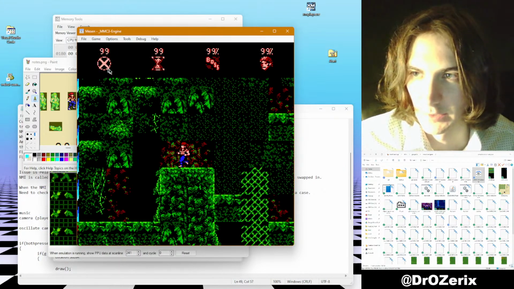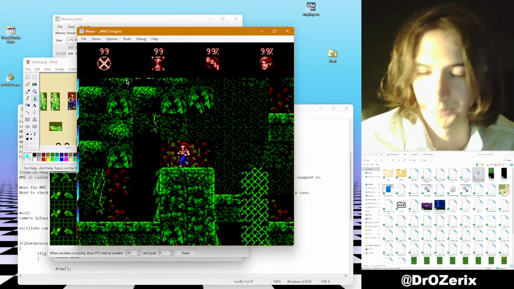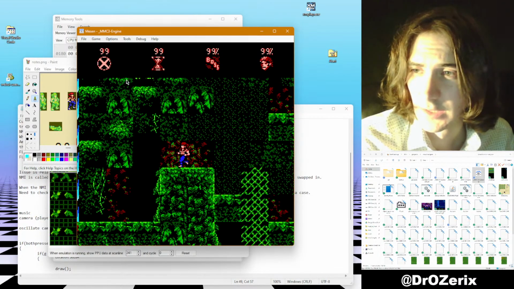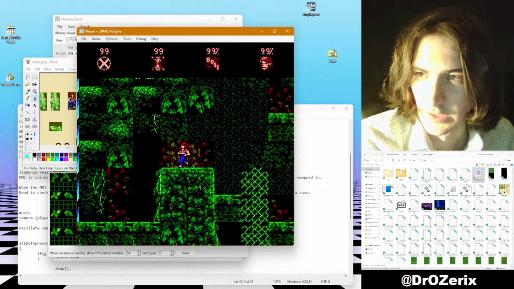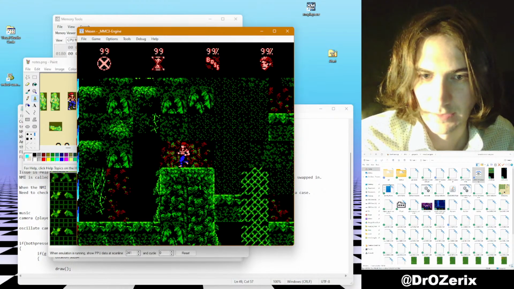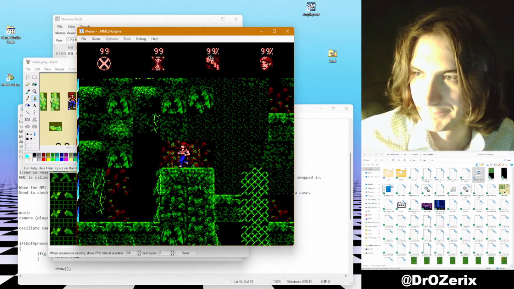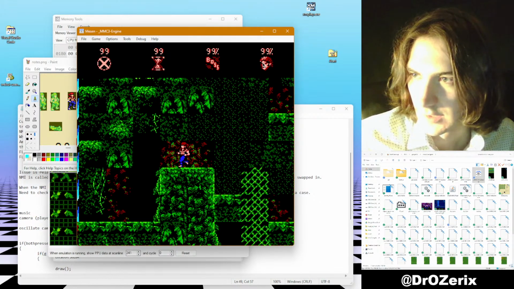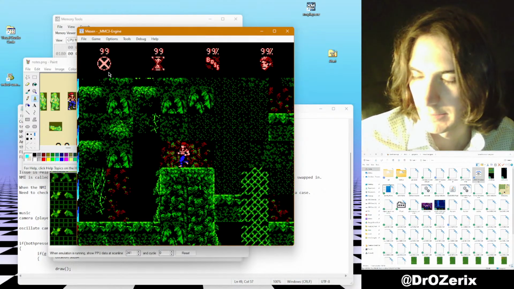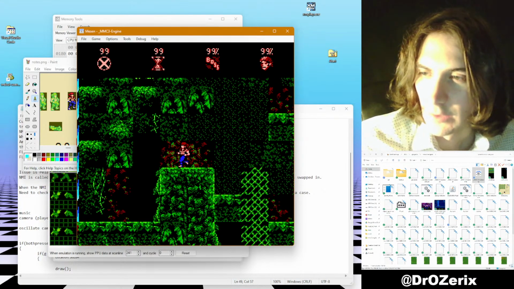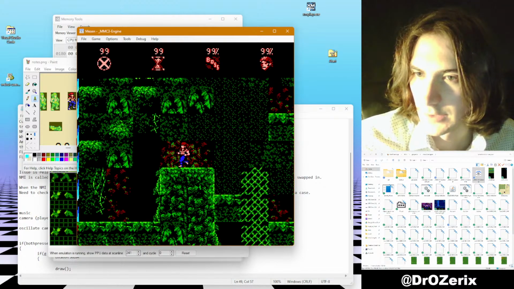And I'd like to be able to pick up different items and have different types of projectiles. And that will help me figure out how I want to render different things.